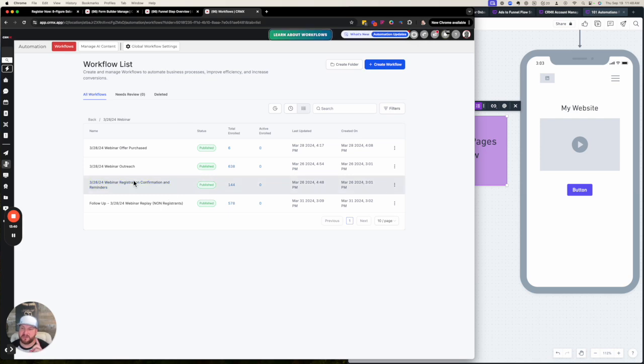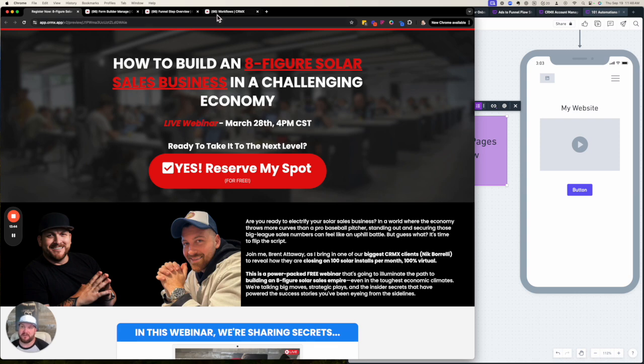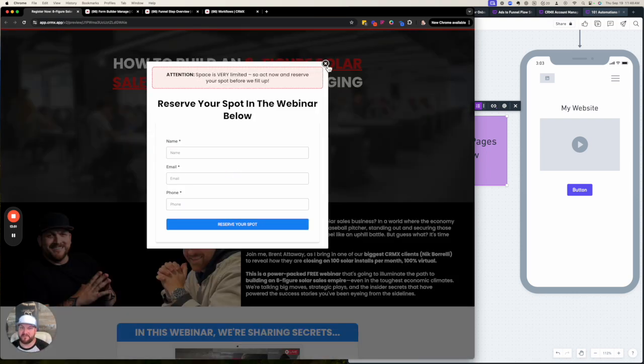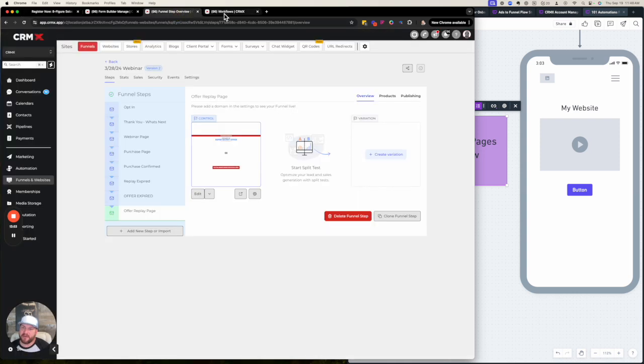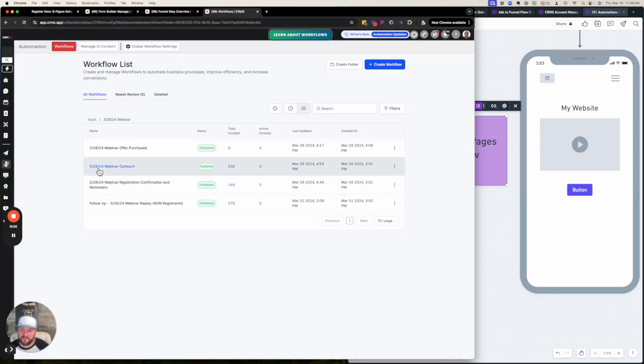So that's one job, was to get them to land here on this page. That workflow I just showed you invited them to this page. My hope, my goal is, please click this button and fill out this form. So what happens when they do that? Well, they're going to come to the next workflow that triggers this. So remember, a trigger is this. So like confirmation, webinar confirmation, and reminders.